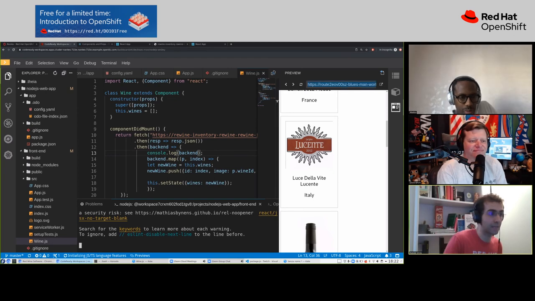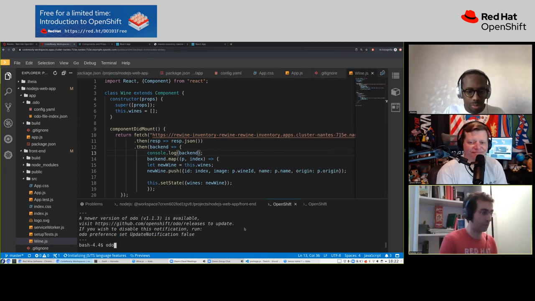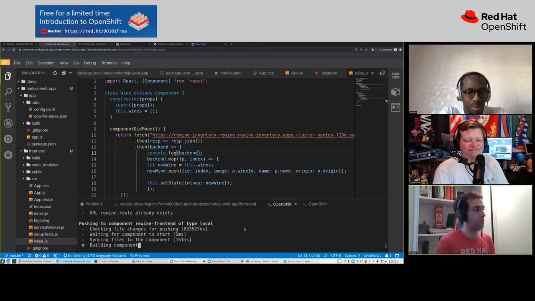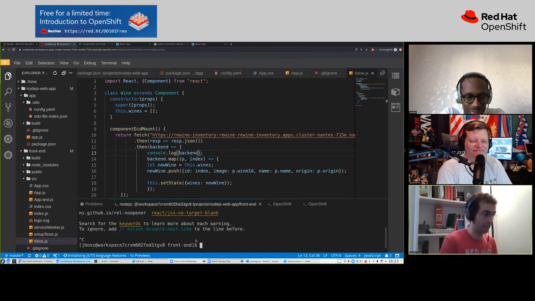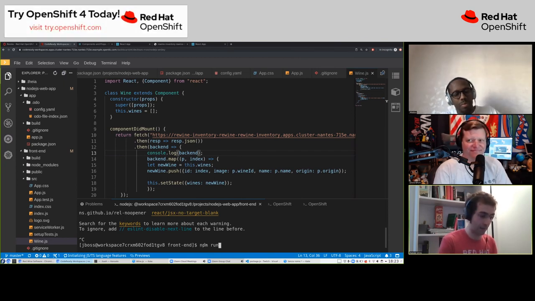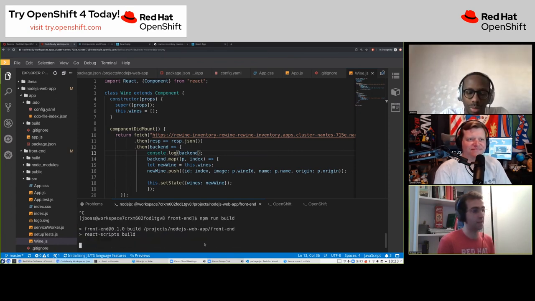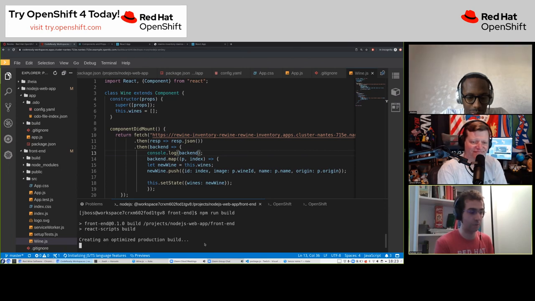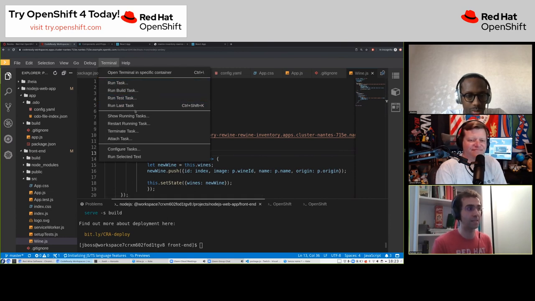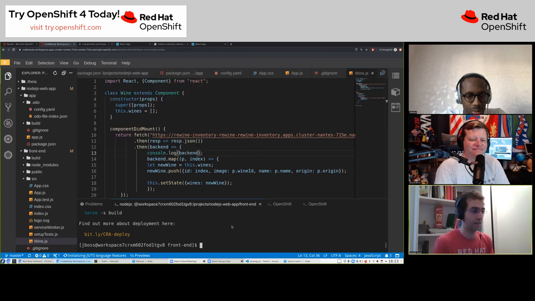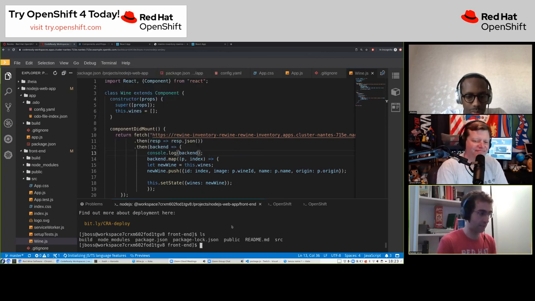So we are in OpenShift here, and we can do auto push again, and this is going to find the new change. Actually, I'm wrong because I forgot to do the build. So I am in my React application. I need to build again with npm run build, and this is going to create the new static content. I can copy the static content to the build folder again. And I can do auto push to re-trigger the deployment in OpenShift. These things that I'm doing manually can be automated with a run task here. I just need to write this in the devfile or configure a task here. So it's very much up to us to do these things automatically.